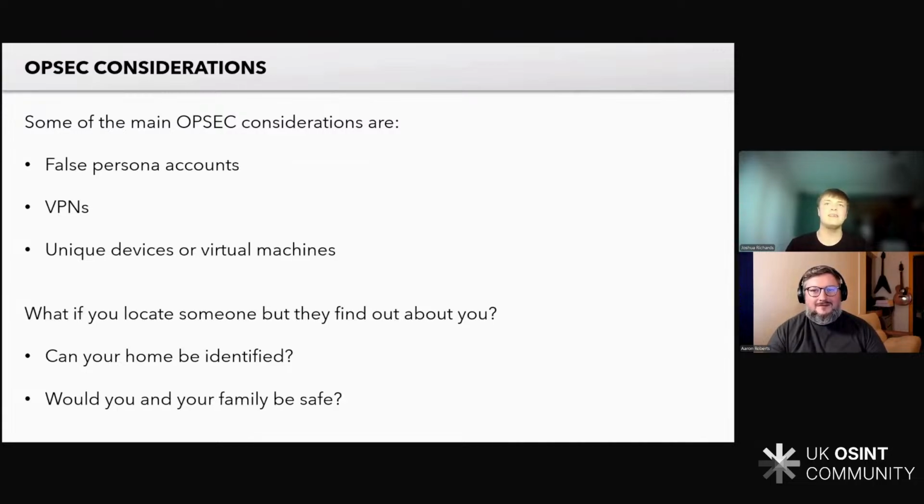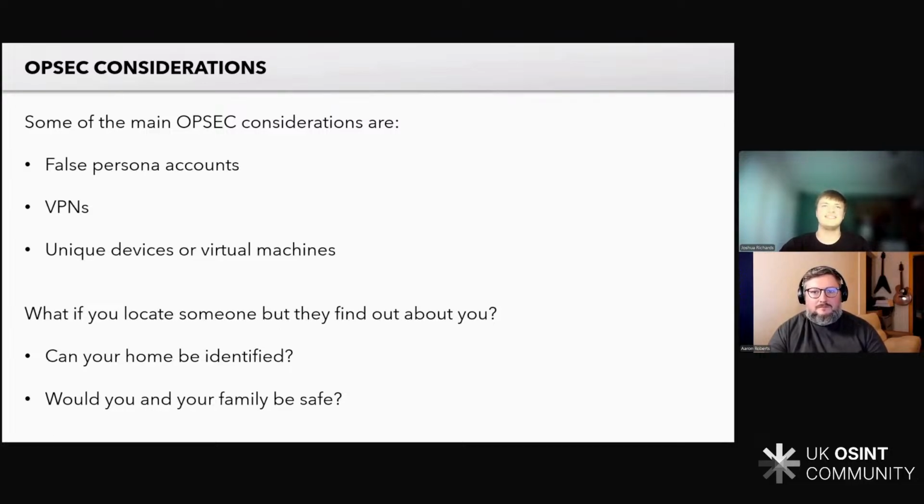Even with LinkedIn, you can just view their profile and LinkedIn will tell them that you viewed it. So having your own false persona account with a different name and different identity is going to really help you in those cases where you've made a mistake, clicked something that you shouldn't have, and then you are covering yourself from the consequences that could come of that.